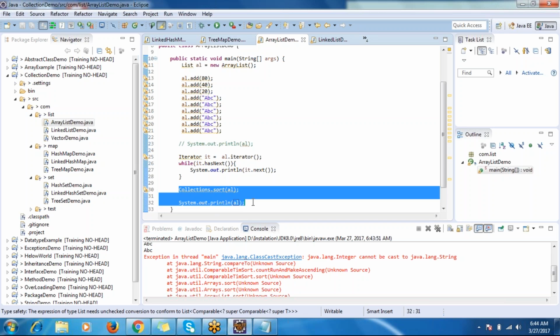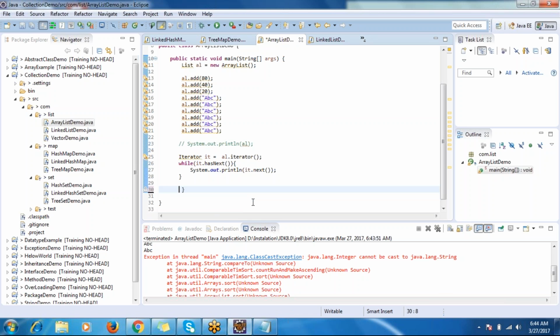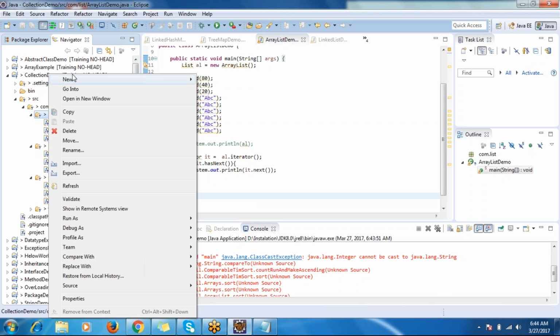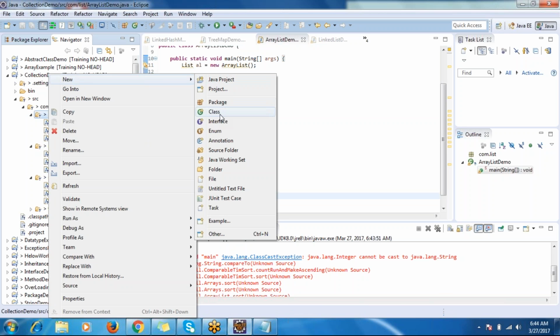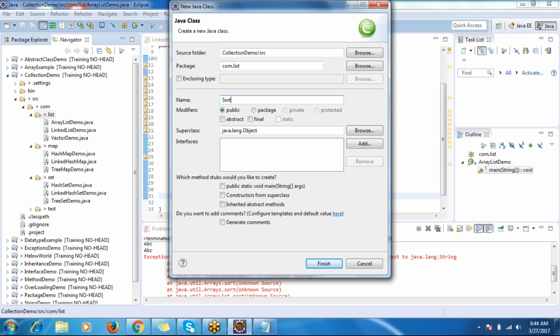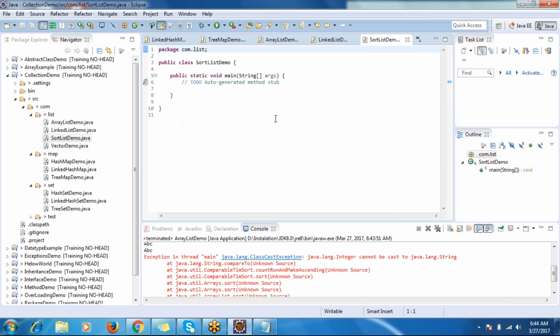So let me write this example in a different class. Sorting list demo. So how to sort the list of elements? List equal to new ArrayList.